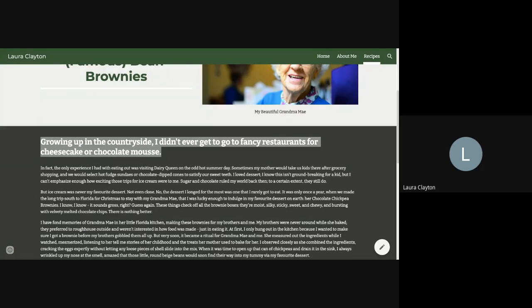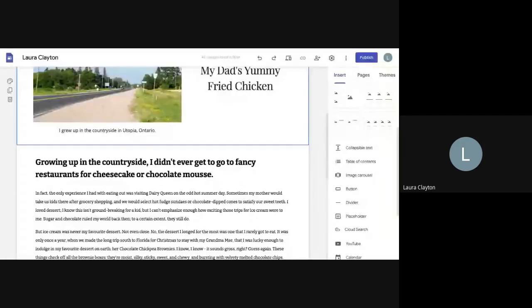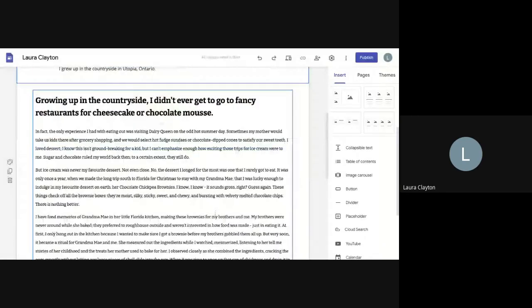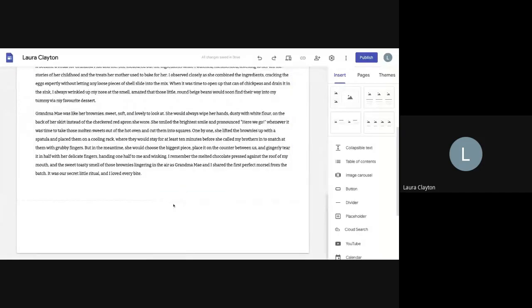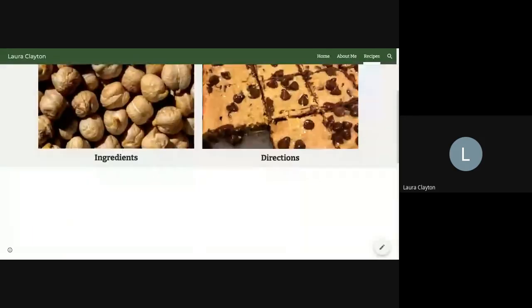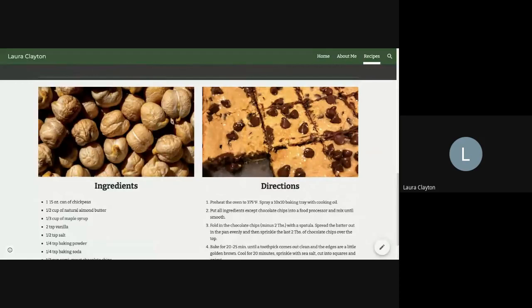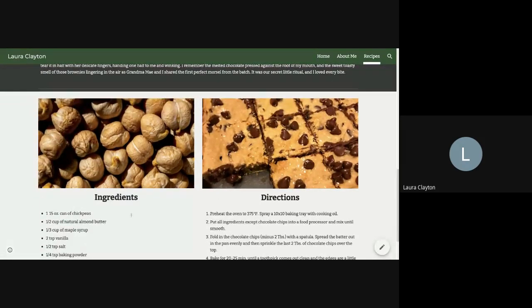Now, we have one more section below, and the section that we're going to add below is for the recipe itself. So if you go back, sorry, here we go. I've added it here, okay? Here's my hook. Here's my text, and I need to add the recipe itself down here. So if we pop back over to this example blog, we can scroll down and see the recipe again. And we have two photos, and then we have two pieces of text underneath. So we need a layout that's something like that.